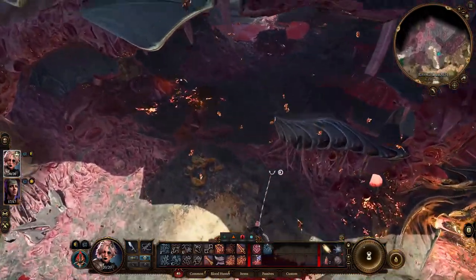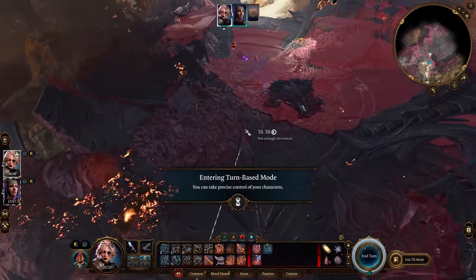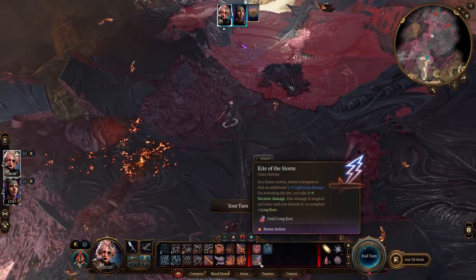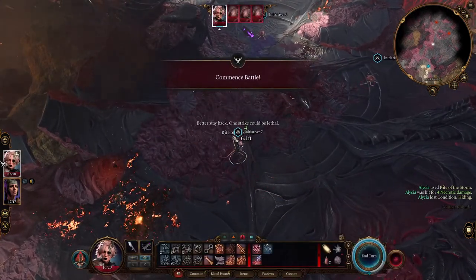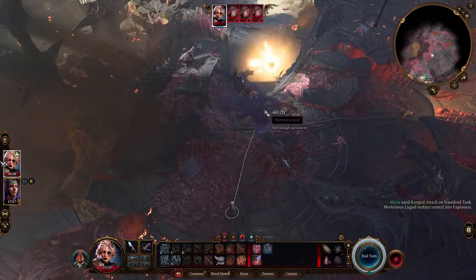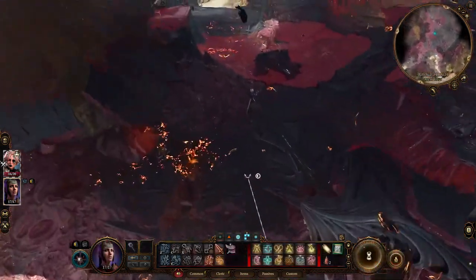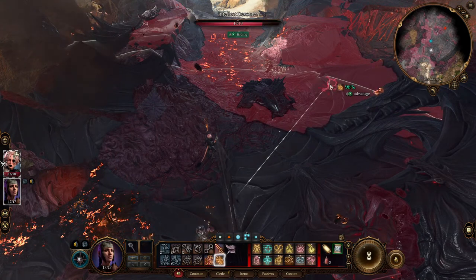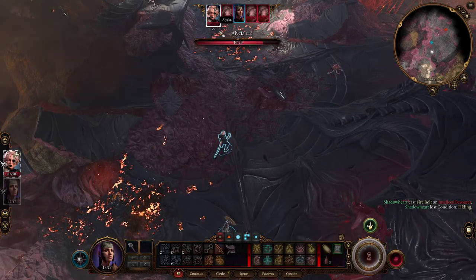So... Don't waste a step. Let's do this. Oh. Well, that's good to know that it does that. That didn't do anything? Are you kidding me? What? What? Well, that's unfortunate. Where do I go from here?